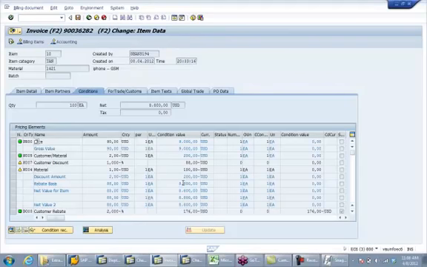I can have some conditions saying that only if he does a business of more than 1 million, then I'll pay him this money. One of the main reasons why companies use these rebates is they can increase the cash flow. Because till the end of the year or till the end of the rebate period, you don't need to pay your customer, so you're going to have greater cash flow.